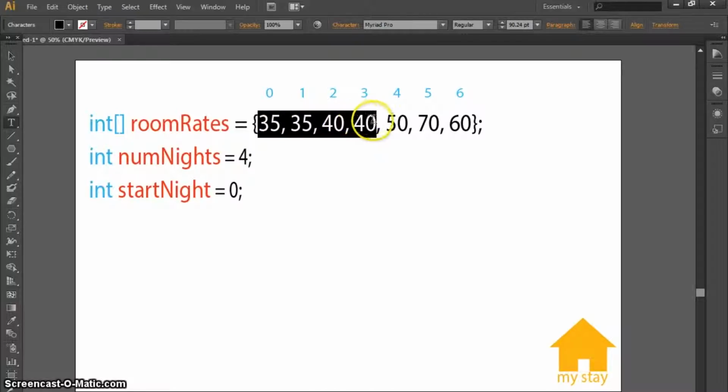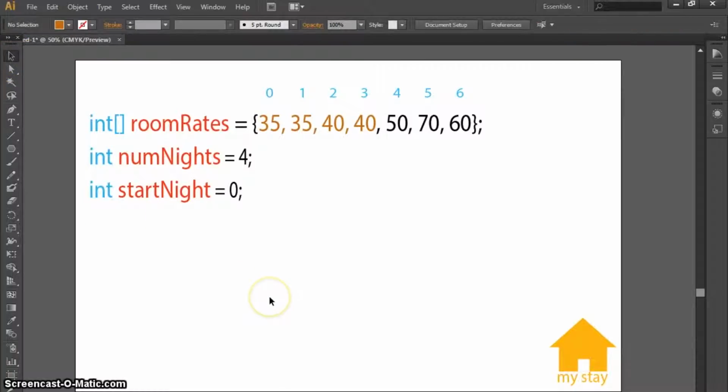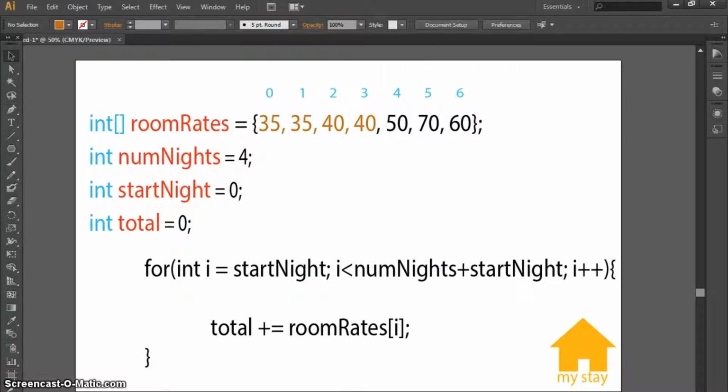So let's just make that very, very clear. This is the current situation. Okay? I can then just set up a little total variable initialized to 0 at the start of my program, and then I can create a for loop which will calculate the total for the number of nights that I'm staying.